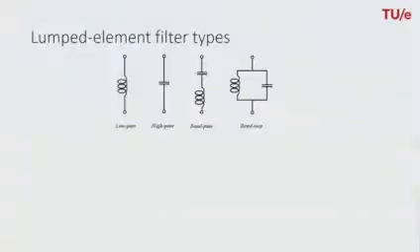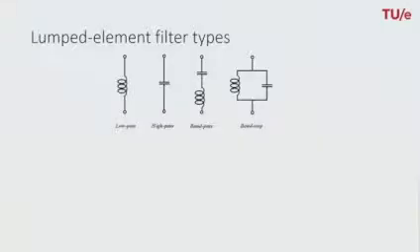Now, first let us have a look at lumped element filters. Well, these four filters, which are shown here, are quite well known. With an inductor, you can create a low-pass filter. Why? Because a DC current would simply flow through an inductor. So at low frequencies, the inductor has a low-pass characteristic. At high frequencies, the impedance of the inductor would increase finally to a very high value, and that would stop signals from being transferred through the inductor. So that's why we have a low-pass filter.